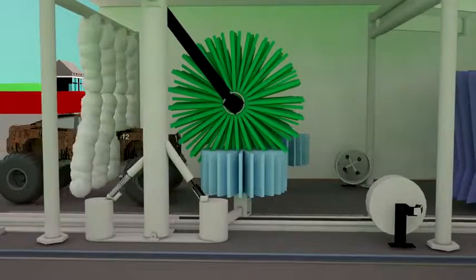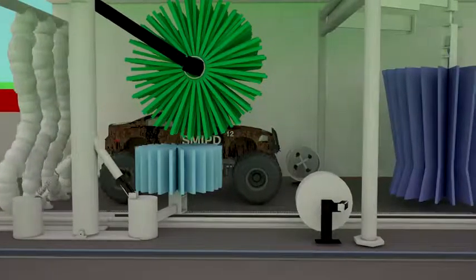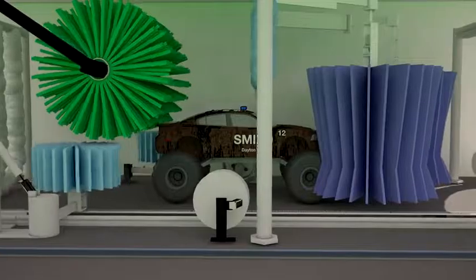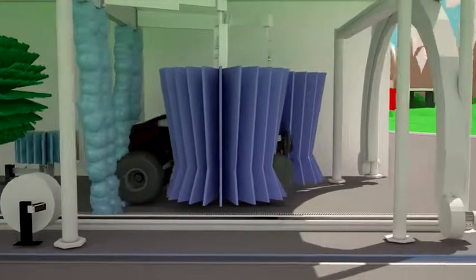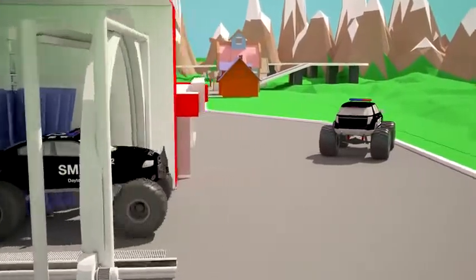So, let's begin. Pre-wash, excellent. Active foam, wash on each side, and don't forget about the headlights and the front bumper. Wash off all the dirt. Dry them. Finally, polish. Done!